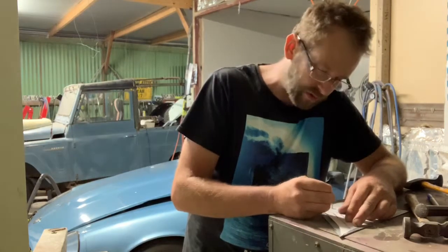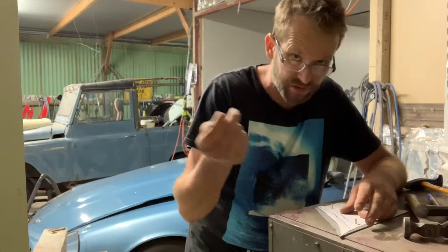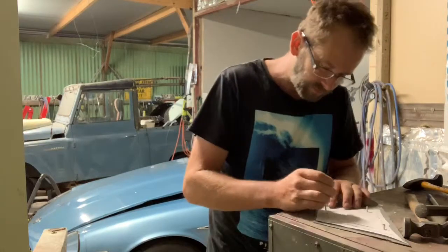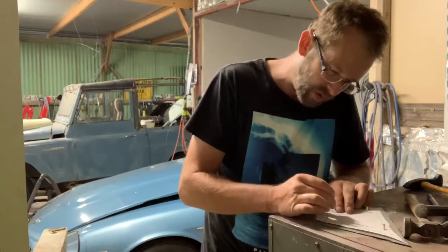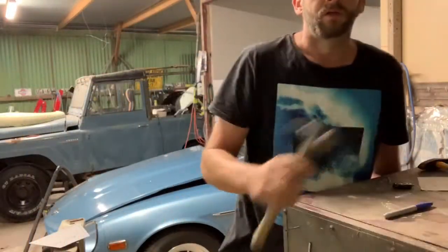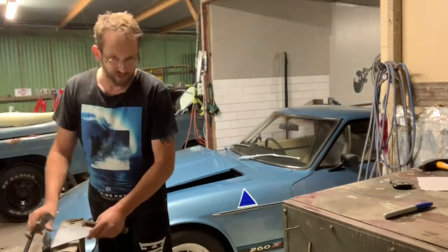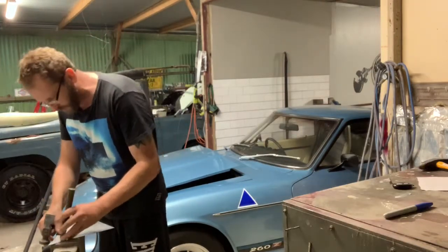Because it's a slightly curved shape, I can't bend this with a bender folder, which I don't have anyway. Just marking where the rollover is as well. Couldn't be bothered shifting the camera. You can see it from there. I'll probably time lapse this a little bit anyway, make it a bit faster. It was pretty boring to watch.